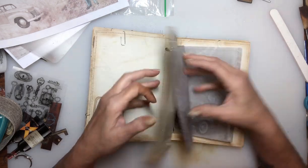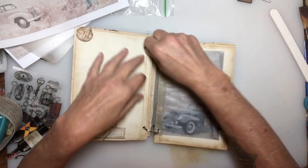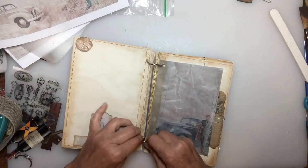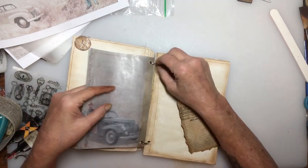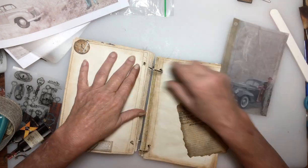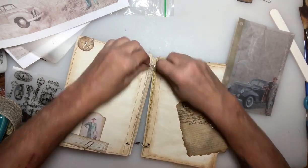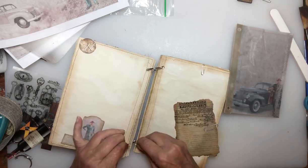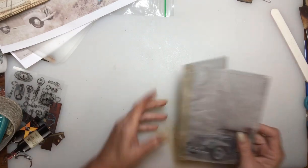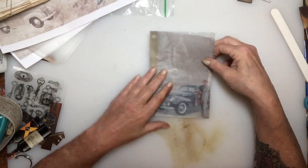The envelope. Here. All right. This was the other pocket that we were making. And this was the one that I did the wax on. And I wanted to show you something with the wax. And that's why it hasn't been sewn up yet.